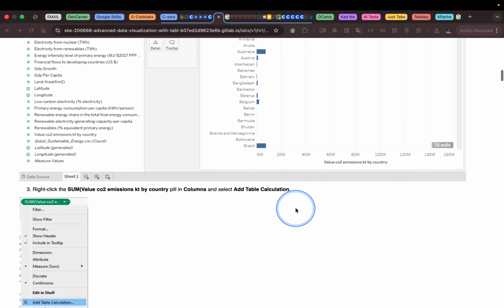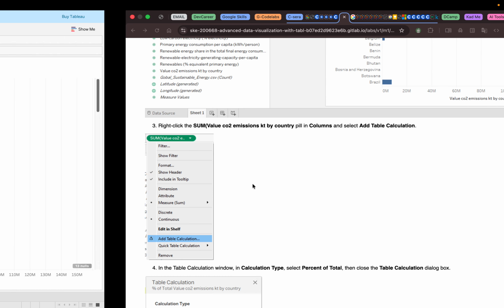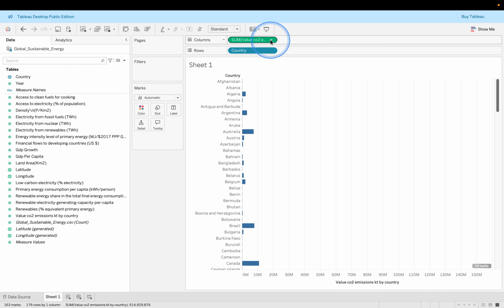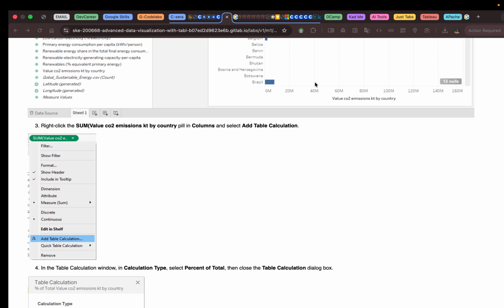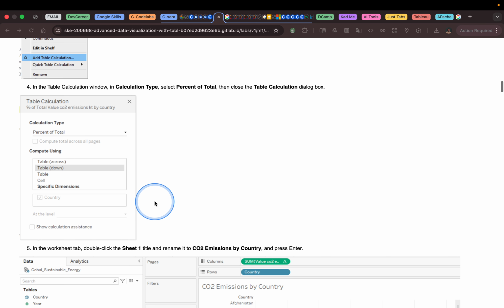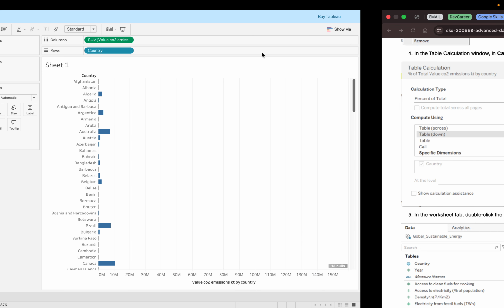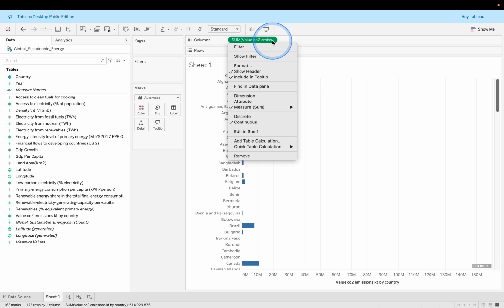Next, we right click in the shelf here. We're to add a table calculation, and in the table calculation we'll pick percent of total as the type, and then we close the dialog box. We did something similar in the last video where we had a table calculation.